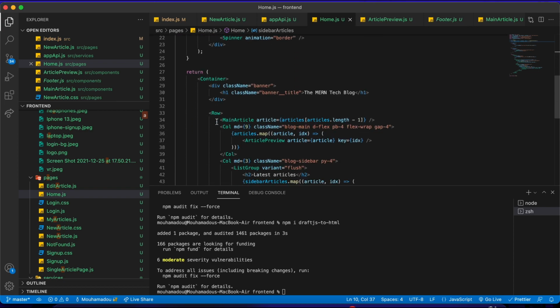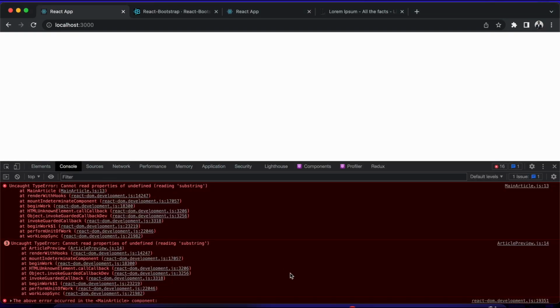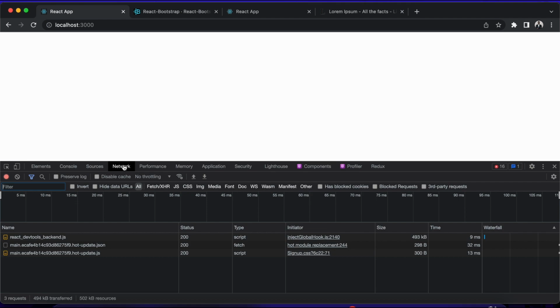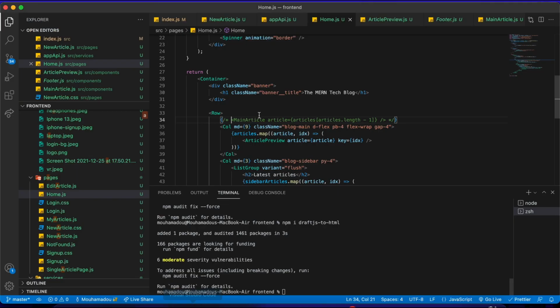We can just comment it out for now, because probably we are not getting the data. That's what I suspect actually. Still not, so we can look at our backend. Let's look at the network. Let's see here.